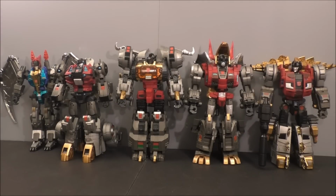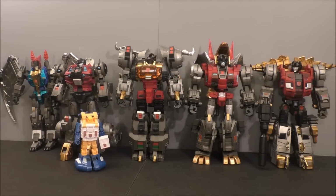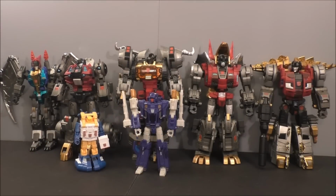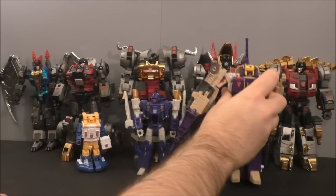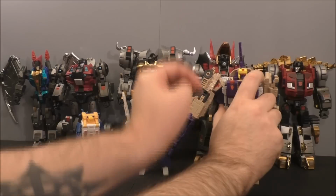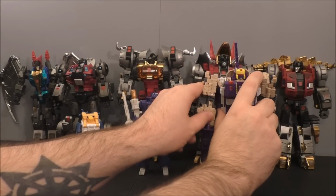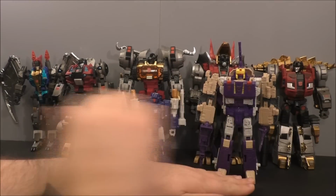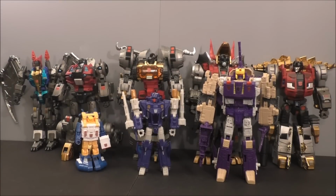Let's see here. We got a Legends figure, Titans Return Deluxe, and a Voyager. So they're bigger than your typical Titans Return Voyager, which are a little bit bigger than the standard Voyager. So they're still over a head taller. So I think that looks good. I like that. I like that a lot.